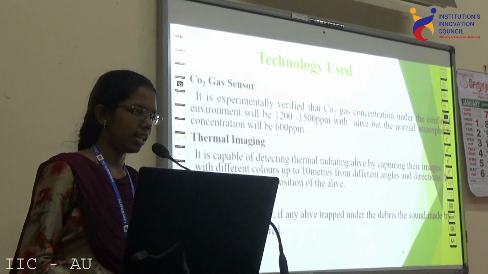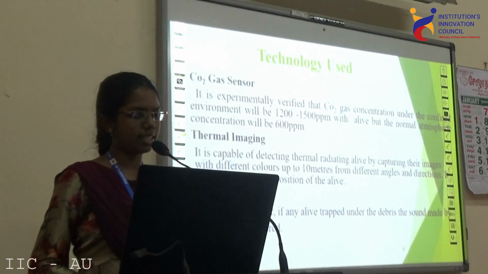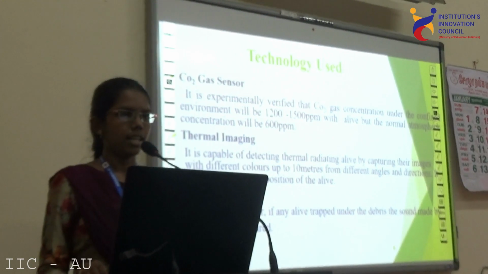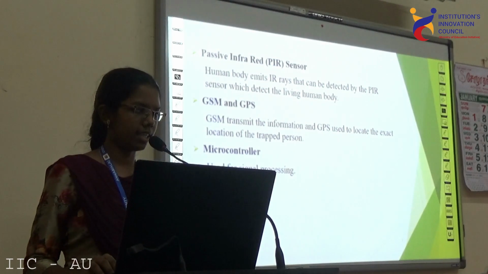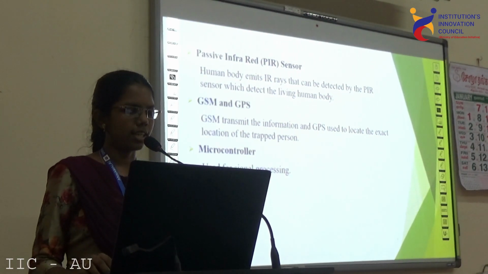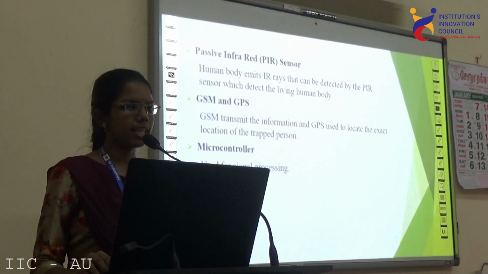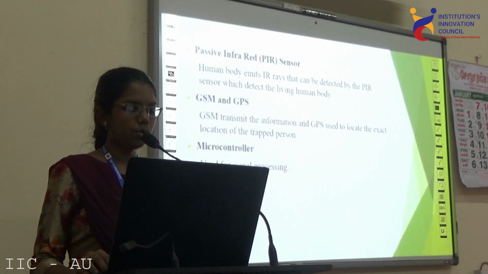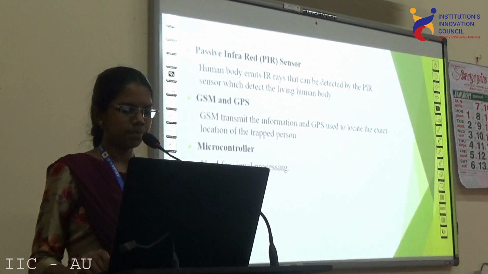Thermal imaging images the people under the debris in different colors. A sound sensor is used to recognize the voice of human beings under the debris. We use a passive infrared sensor, which detects the human body. The human body emits IR rays that can be detected by the PIR sensor, which detects the living human body. GSM and GPS are used to transmit the information about the human under the debris.